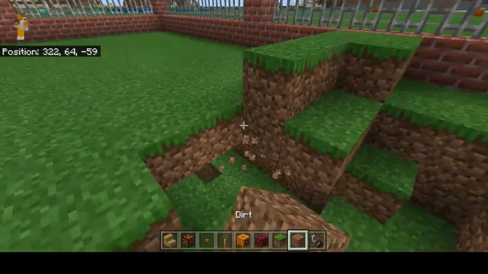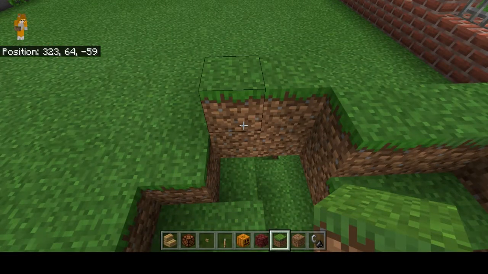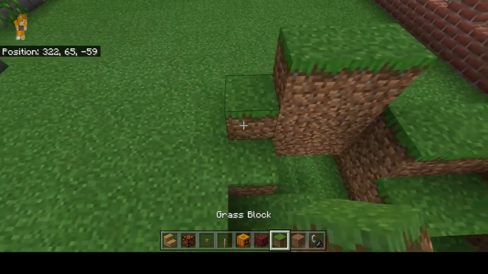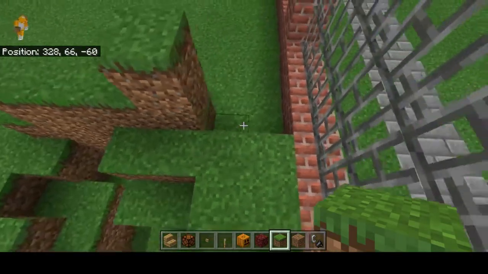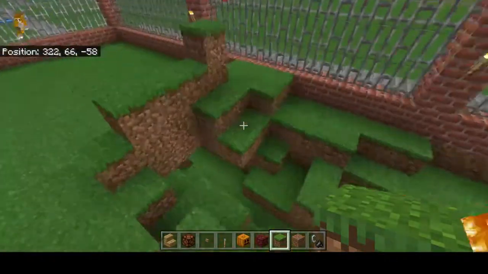And we also need to just change this out. So like that. We'll need to actually go up 2 like this. 1 and... Okay. So that's what we got so far.